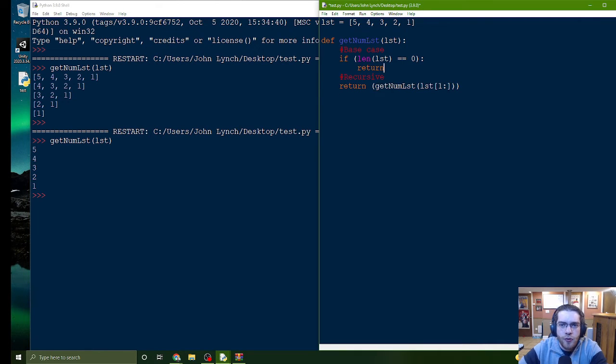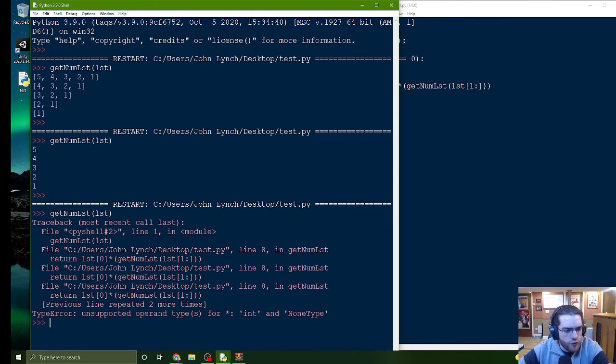And what's the purpose of having access to them? Well, what I could do now is try to return, instead of adding them up, let's try to do a multiplication of them. What I can return now, if I go to the end here, is list of 0 times the recursive call of getNumList.